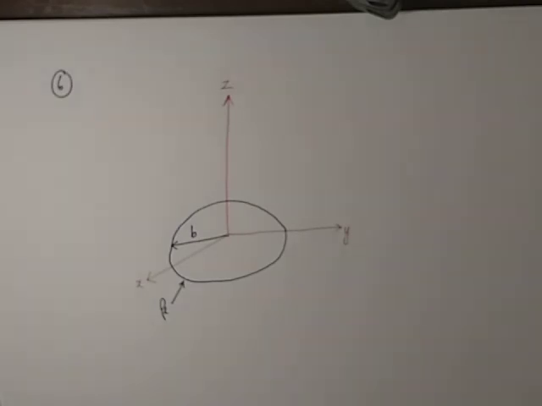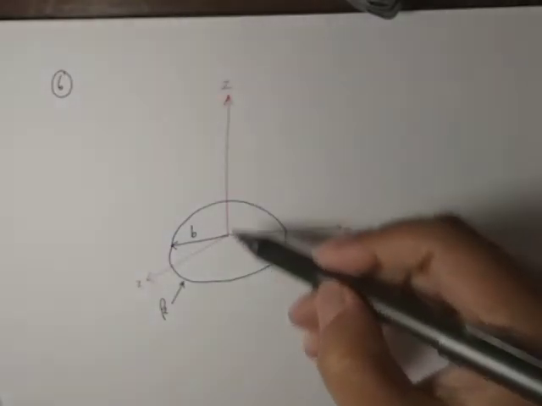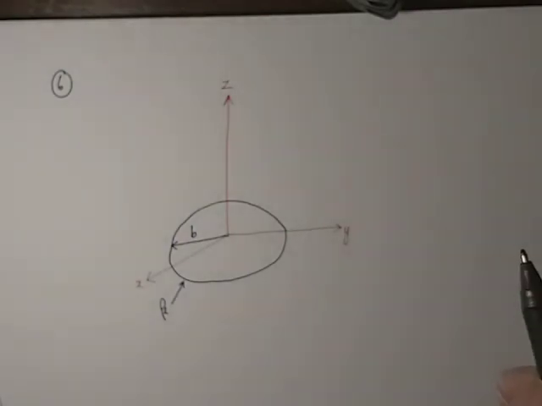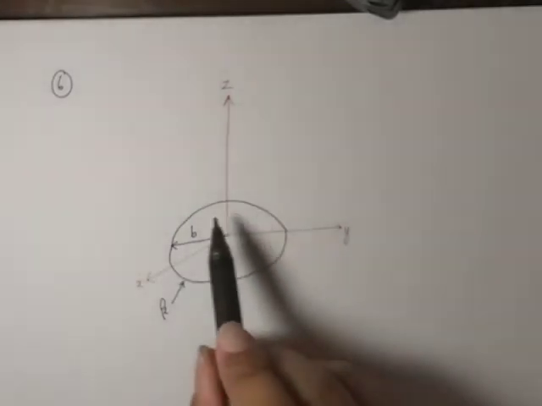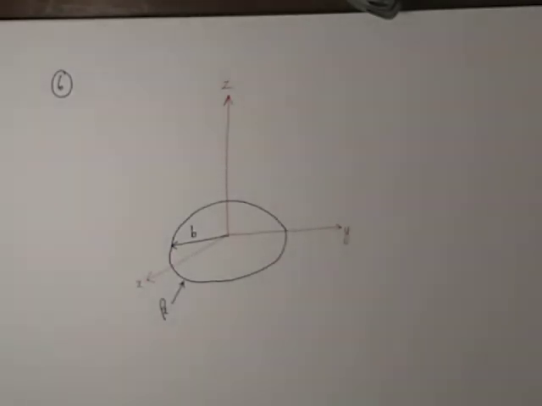Okay. So now you want to find the field. Find the electric field on the axis of the circular ring, meaning that we have to find the electric field on the z-axis. So that's what the question asks us to do. So let's do it systematically. First, which coordinate system should we use here? Because the shape of the ring is circular, I think the best coordinate system should be cylindrical.